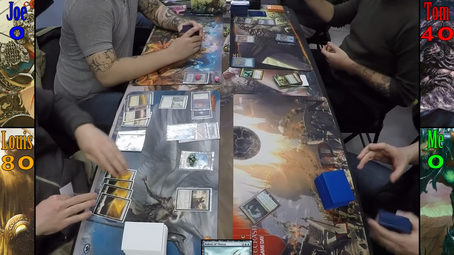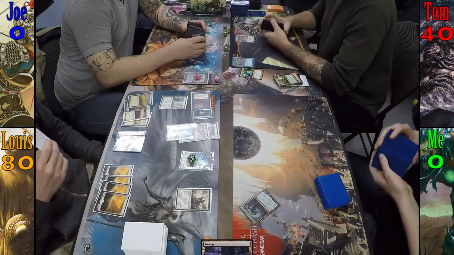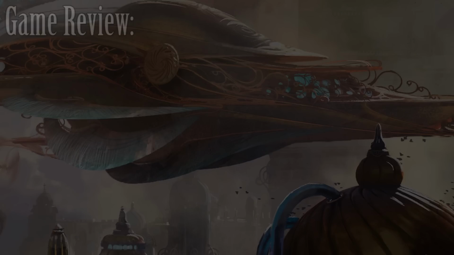Tom goes for a Hail Mary pass, but instead draws a Swamp. Realizing he's going to die over the next few turns and wanting to move to the next game, Tom scoops it up. So that was a brutal game.